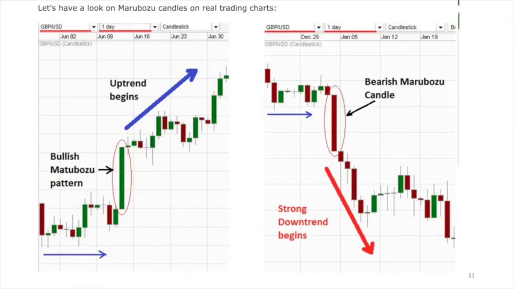Then you can see here a bearish Marubozu candle. That means a strong downtrend happened. You can see there's no tail. You see this kind of candle. What happened after that? You put a sell here. Confidently, you can put a sell here and earn certain pips, whatever you target. That's why I said Forex is not difficult. Forex is not difficult. It's only that we are making the situation so difficult because we have no patience.